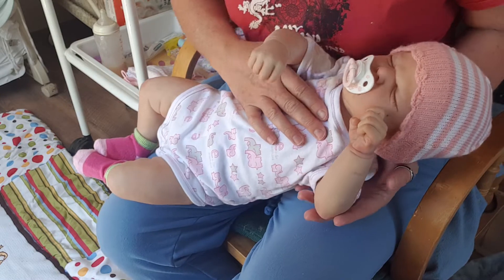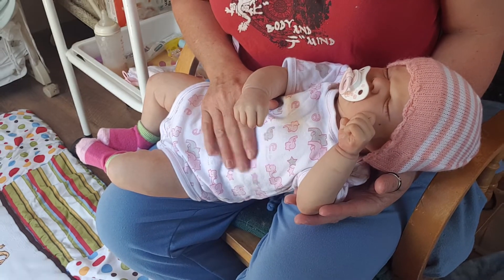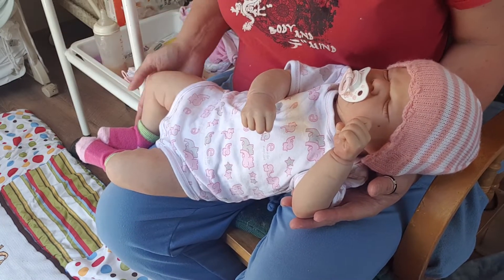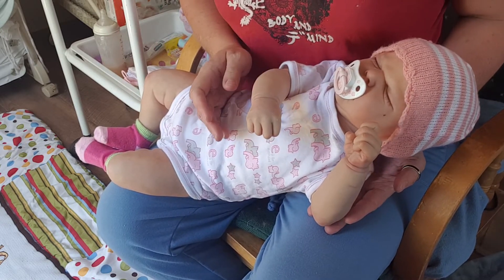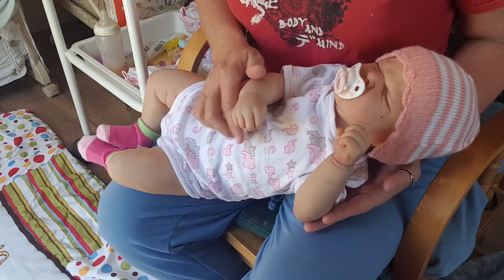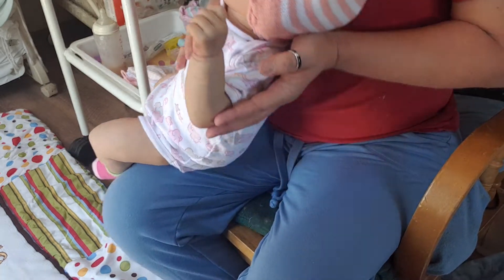I love this little girl, she really is so snuggly. I don't play with my reborns very often, but when I do they're just nice to hold - especially the bigger ones. I think the bigger ones are less floppy, and since reborn limbs are generally quite hard, I think it's more realistic for a bigger baby.